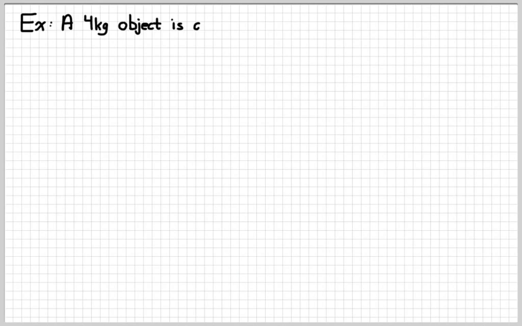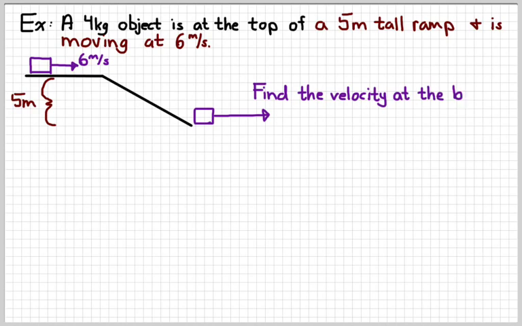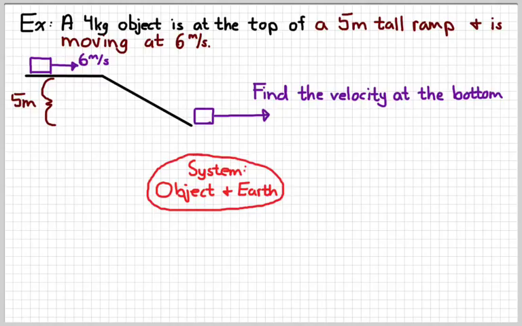Let's look at a numeric example. Suppose that we have a four-kilogram object that's at the top of a five-meter tall ramp. It's not only at the top of a ramp, but let's also say that it's moving at six meters per second. Obviously, it's going to go down the ramp, and what we want to do is use conservation of energy to figure out how fast it's going at the bottom. The first thing we have to do is define what our system's going to be. We have the object, and we have the Earth. There's no springs involved, so I'm not going to assign them to be part of my system. We're going to draw an energy bar chart before and after it goes down the incline.